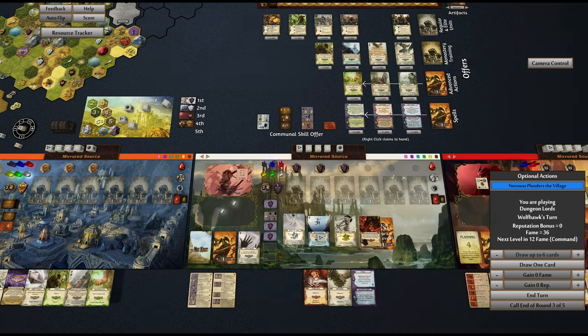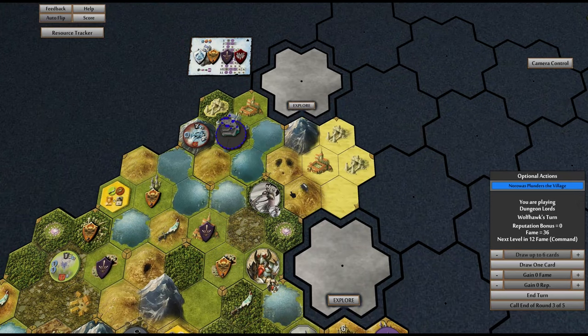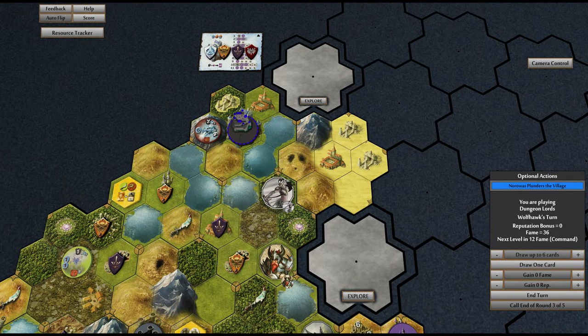Oh, no. Well, I could do this. So that means we've done 1-2-3-4. We'll do it like this. 1-2-6-7-8. Move we've produced. 8 move. So that's 1-2. I keep forgetting. Move cost of 0.